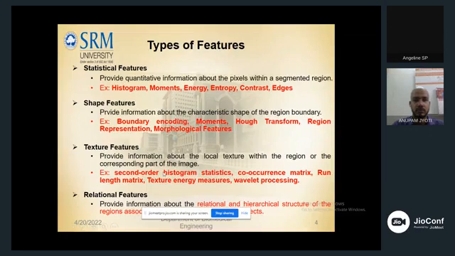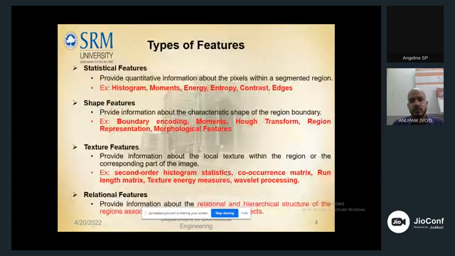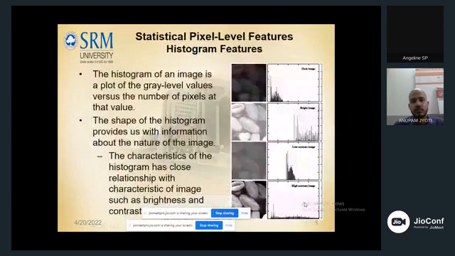Texture features include second order histogram statistics, co-occurrence GLCM (gray level co-occurrence matrix) features, run length matrix features, and texture energy measures. Then you have wavelet features also, and then logical relational features.